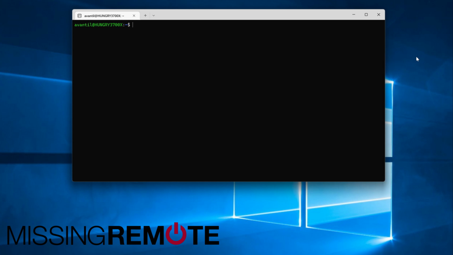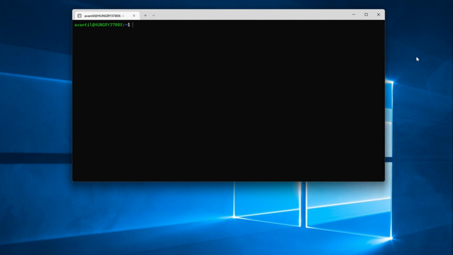Remote. This is going to be a quick guide on how to create an ISO from a CD or DVD on Windows 11, probably 10, but really any kind of Windows that you can install Linux on. I'm running Ubuntu on Windows. I don't recall if there are other kinds of Linux that you can run on Windows. This is the one I like, so that's what I've got. I'm not going to go through how to install that. That's very straightforward. If anybody has any questions, I'm sure I can find a guide for you to follow.